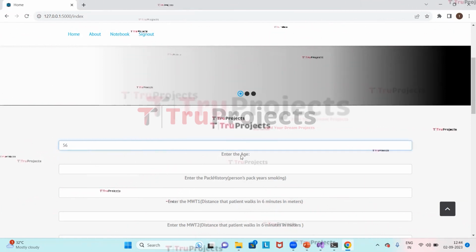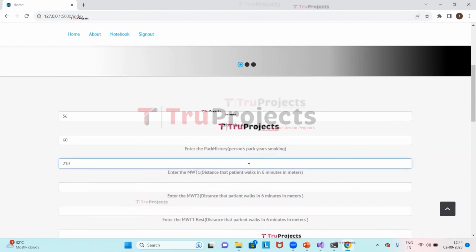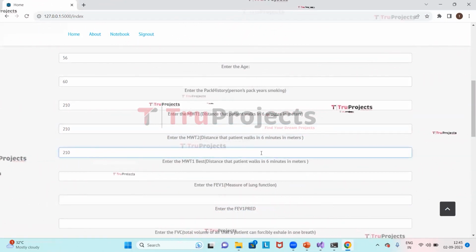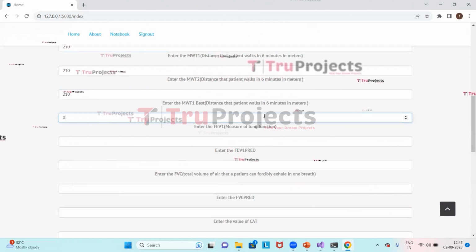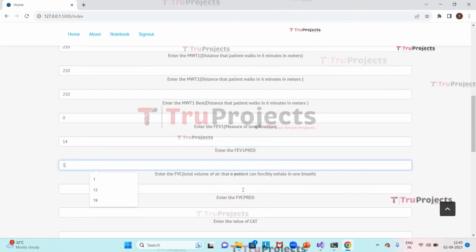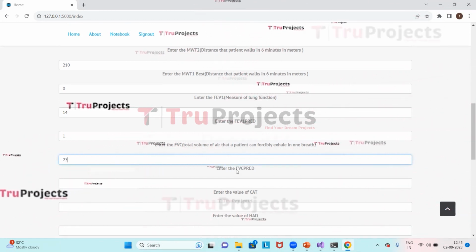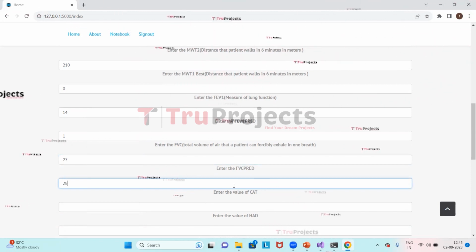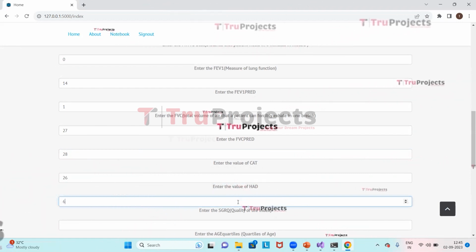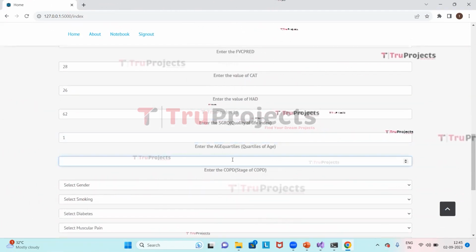Here I will enter the age, packet history, MWT1, MWT2, and the FEV1 score and the FEV1 PRED, the volume of air that the patient can forcibly exhale, and here the CAT value, and here the HAD value, and here quality of life index, and here age quartile and COPD.